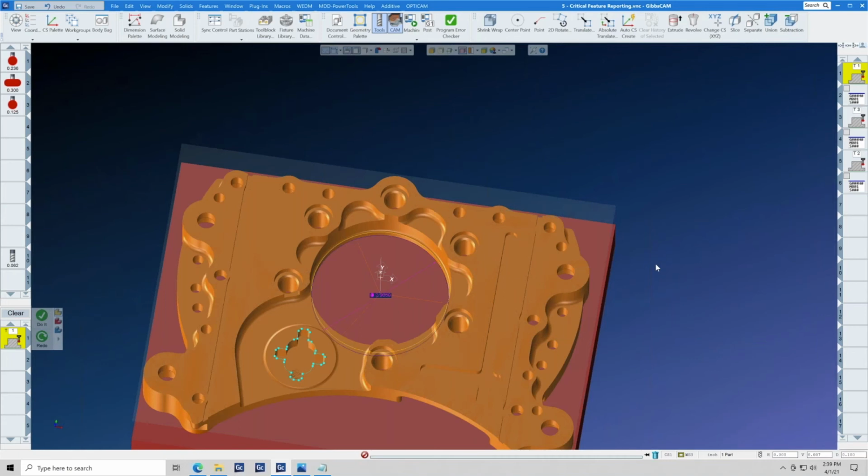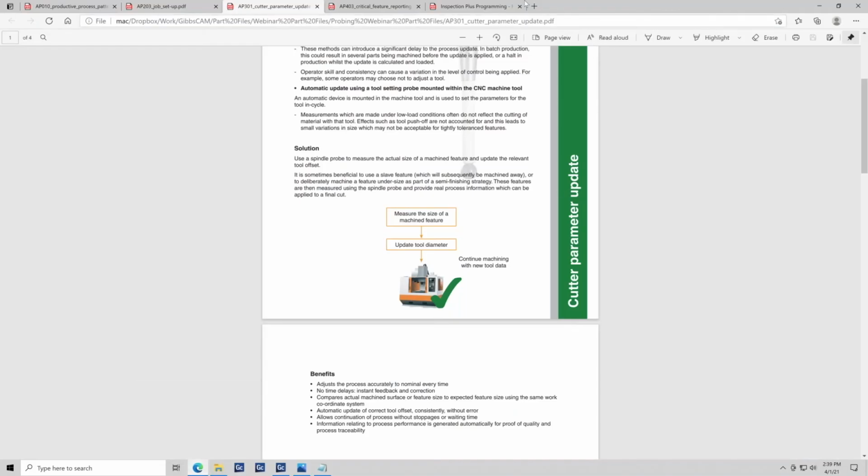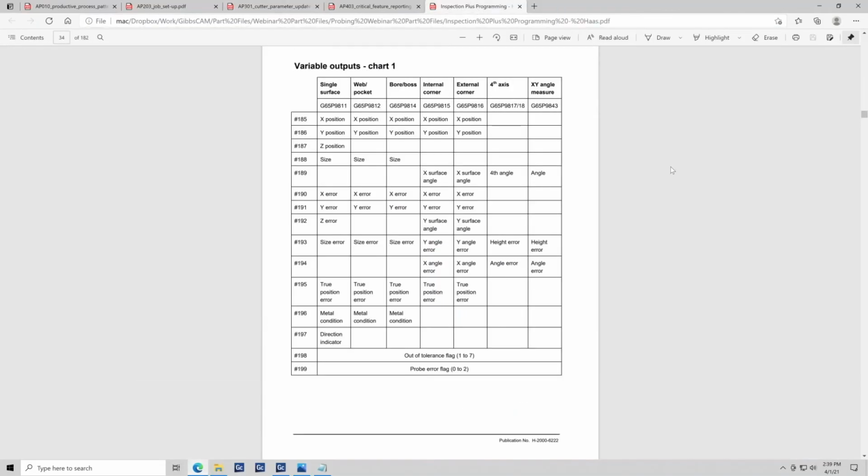Now that in itself requires an explanation. Where does the data go when it flows out of the probe? To do that, we must look at our Inspection Plus programming manual. And you have this manual in your shop, and it tells us exactly where the data goes.